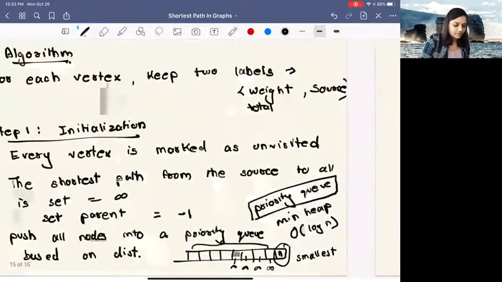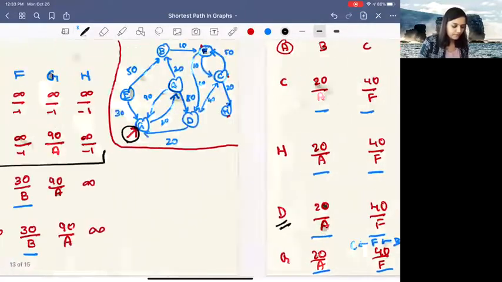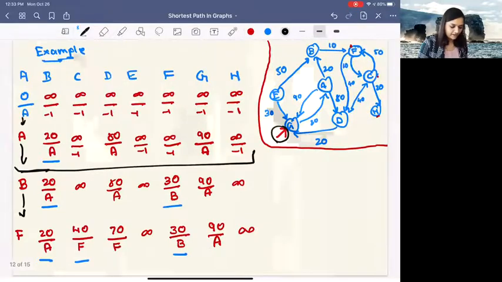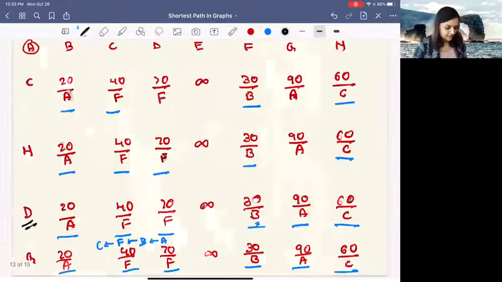As you see here in the example, we visited A, B, F, C, H, D, G, and E is infinity, it cannot be reached. Once we are done with all this, our queue would be empty.